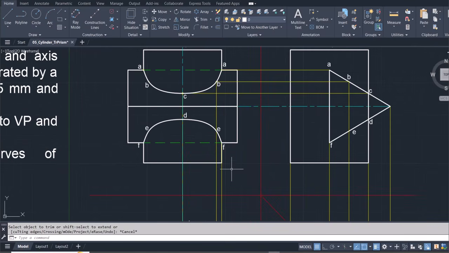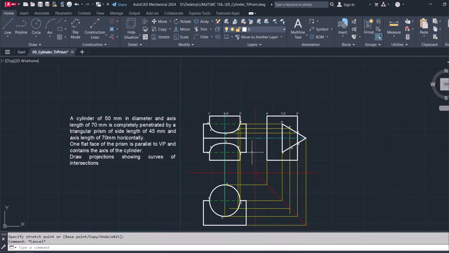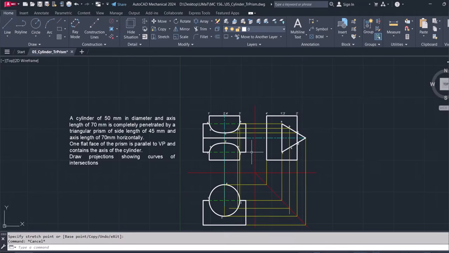Of course, the yellow line. Okay. And this basically will be the required solution.